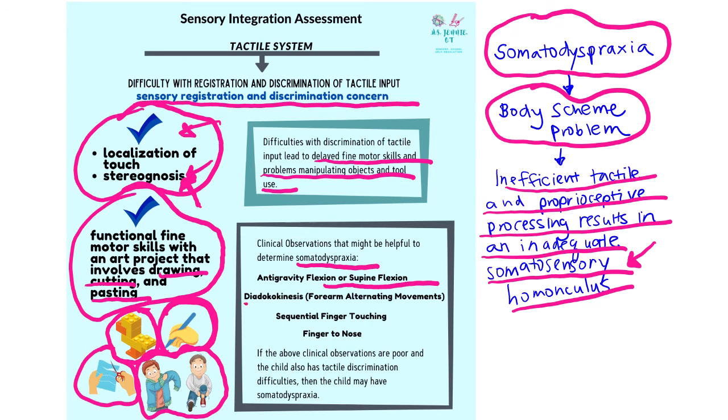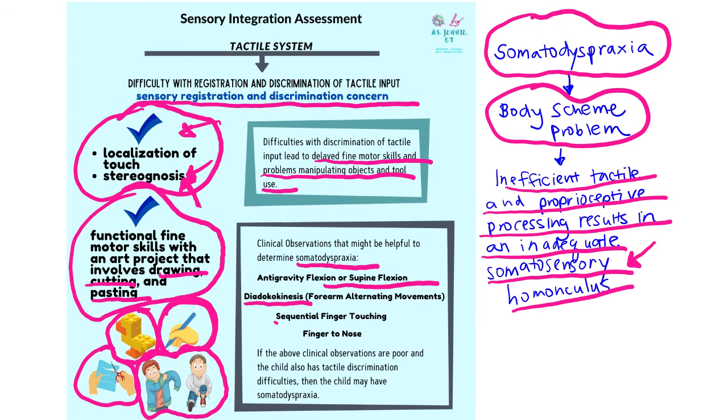And then you also want to take a look at diadochokinesis. Students will have a difficult time just doing that movement of the alternating forward, backward of the forearms. And it won't be smooth and fluid. You'll see that it's difficult for them to do. I call it kind of slappy with their ability to rotate their forearms. It just doesn't qualitatively look nice.